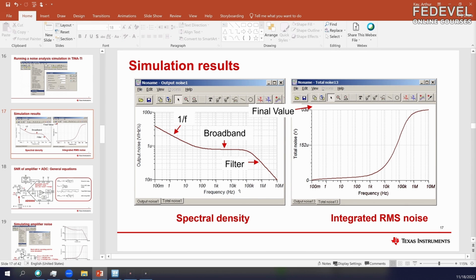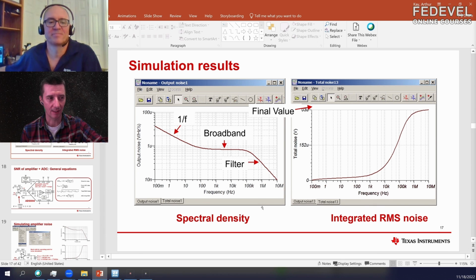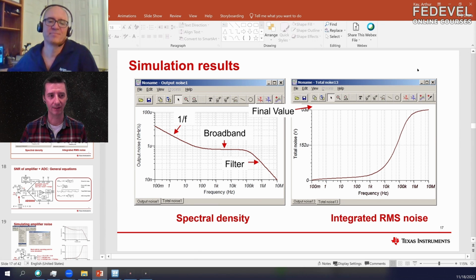So I understand now what you mean, because when we look at the left graph, basically from 100 millihertz up to 1 hertz, it looks like there is a lot of noise, but it's only 1 hertz. So it's not really a lot of noise. Everything is caused by this logarithmic scale. That's the problem, and that's why the graph on the right is more important.